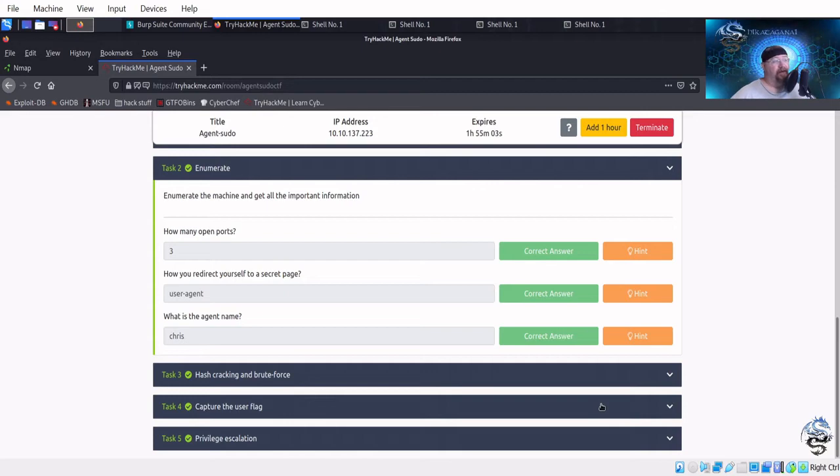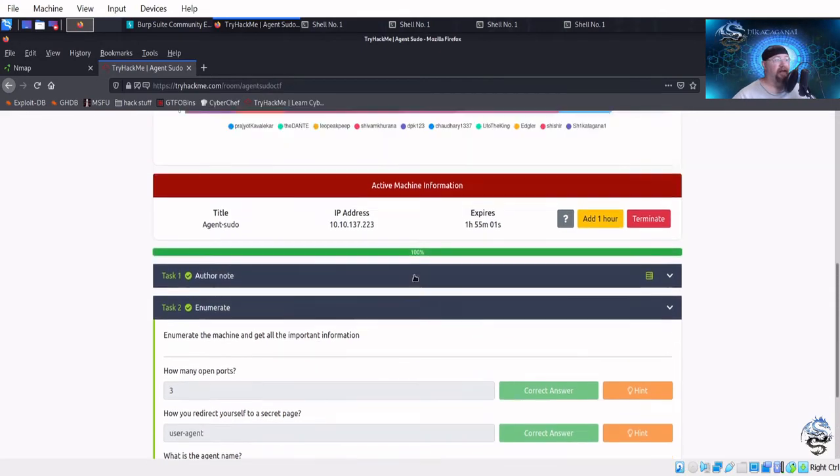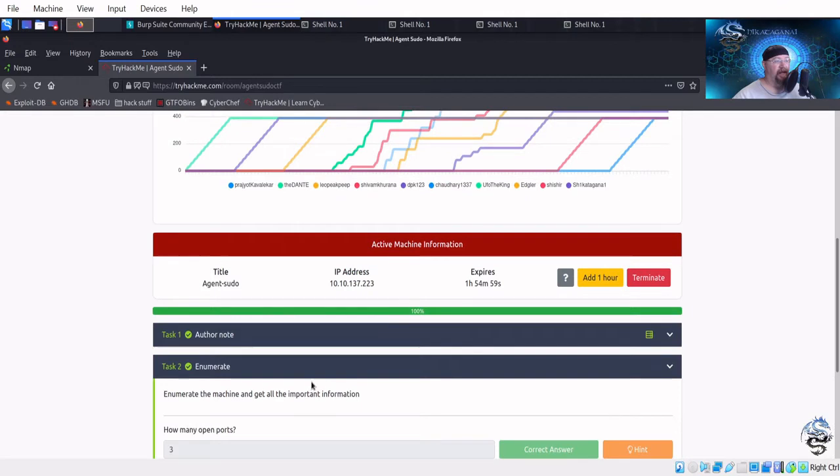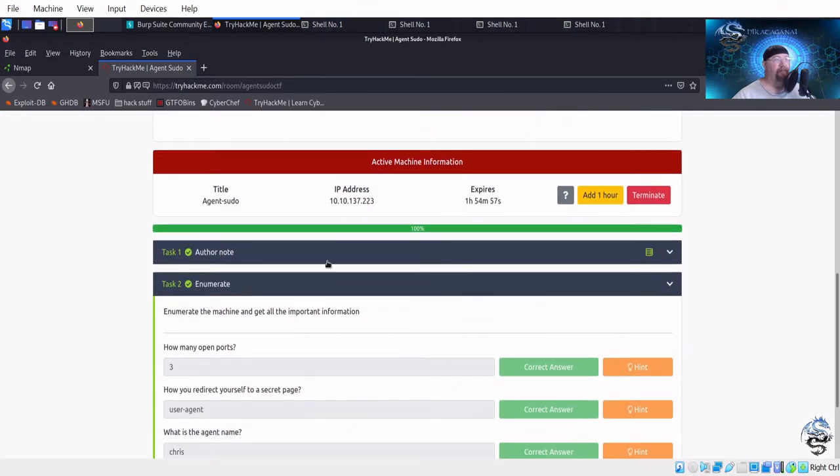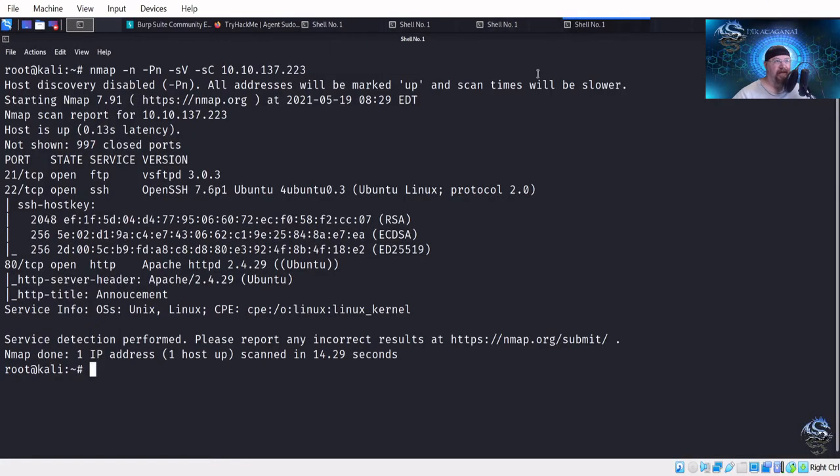All right, so on this one here, we see that this one has given us an IP address right there. And ahead of time, I went ahead and did my Nmap scan because sometimes it takes a little bit longer, but let me go ahead and explain it for a second. So over here, we're using Nmap. For those that aren't familiar with Nmap, it scans ports.